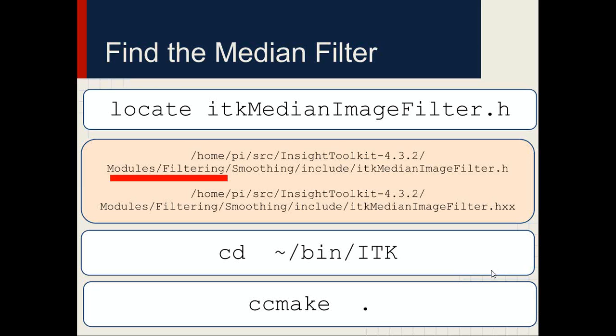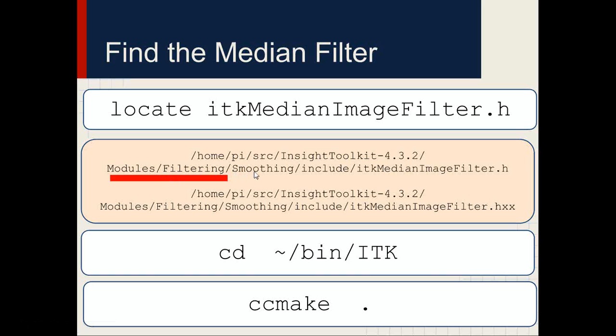This is useful when you are not sure of the full name of the file, or you're actually looking for a family of files, a collection or a set of files. So what is very important to look at here is that when we get this directory back, the location of the file is in modules/filtering/smoothing. Modules is the standard directory where all the modules in ITK are located, the next directory level, filtering, is the group of modules, and then smoothing is the actual name of the module. So the piece of information that we were after is the name of that module.